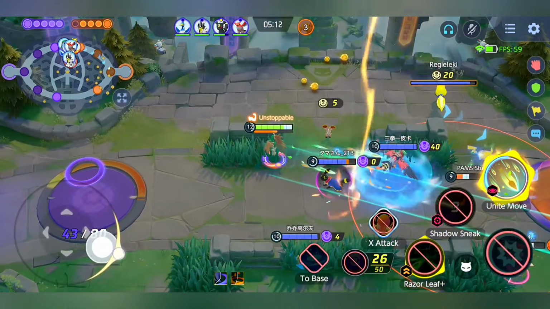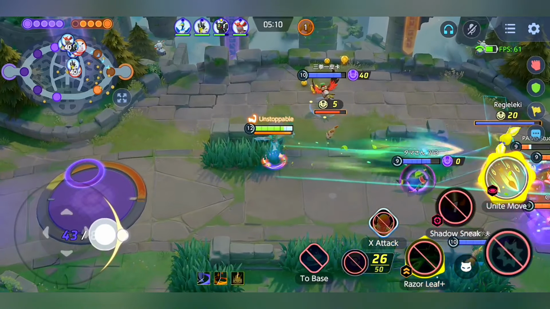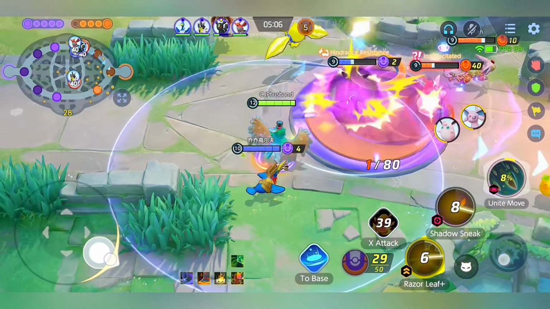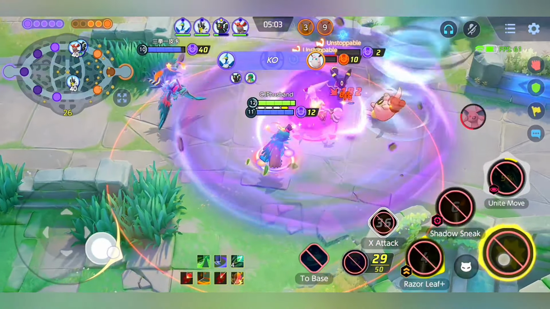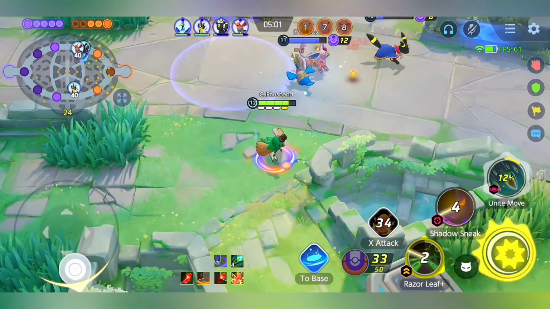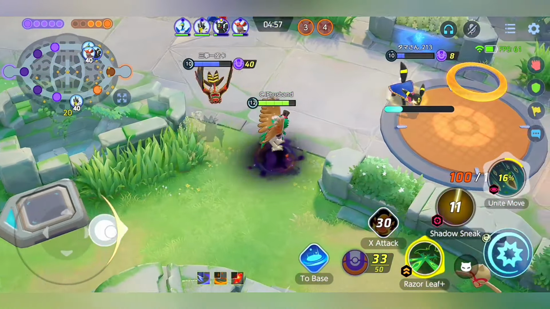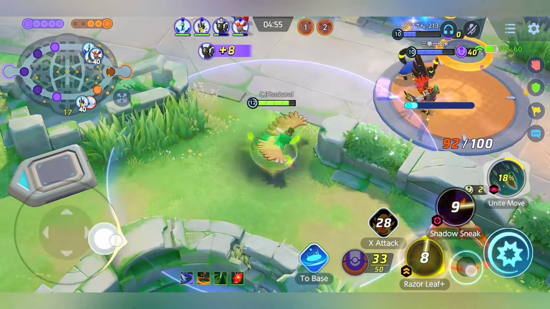Here I'm using the Unite move at a distance and in the bush, which is a very perfect Unite move for Decidueye users. And here I will use the Ice Attack, Razor Leaf, because the enemy is turning back and there's no threat when I'm using this combo here. So that's how you play Decidueye, pros.